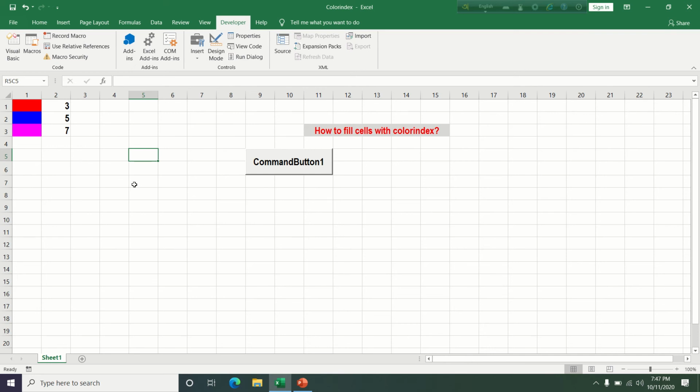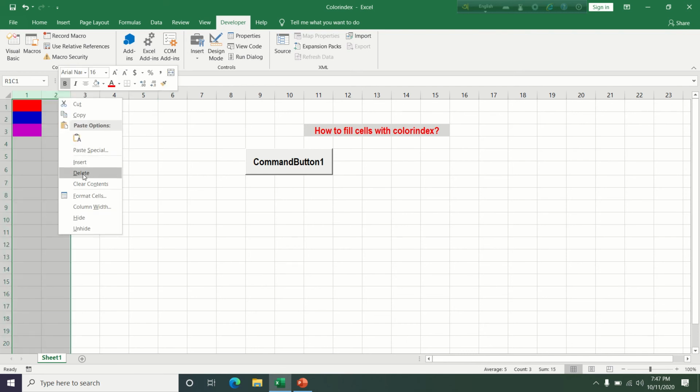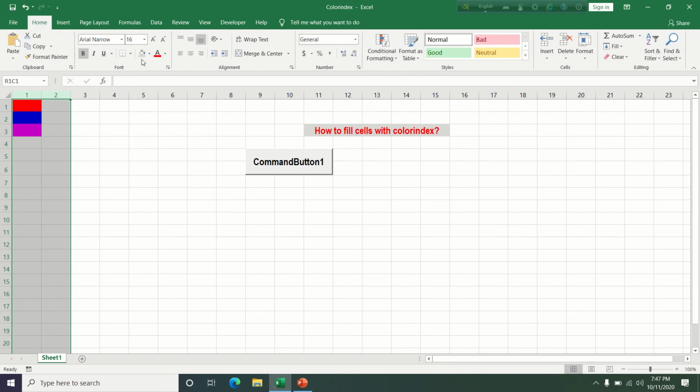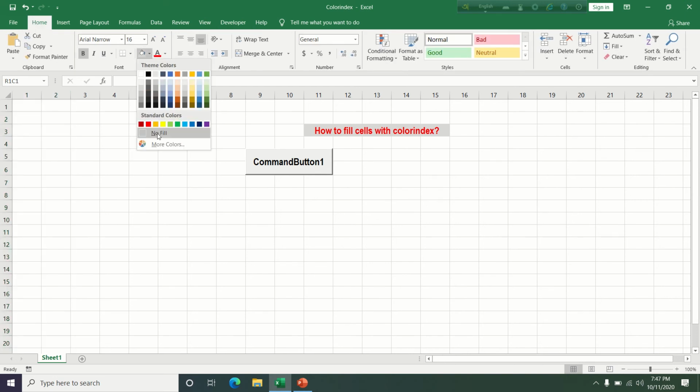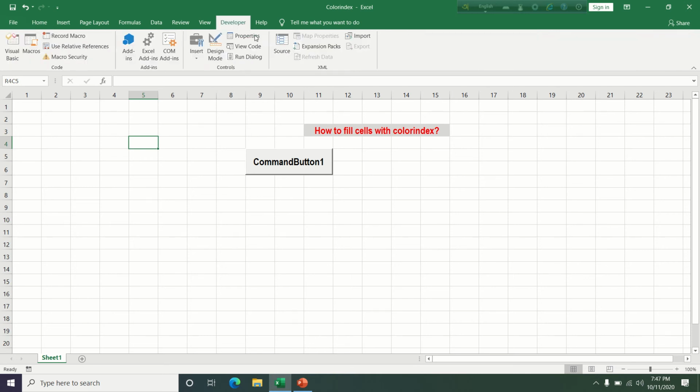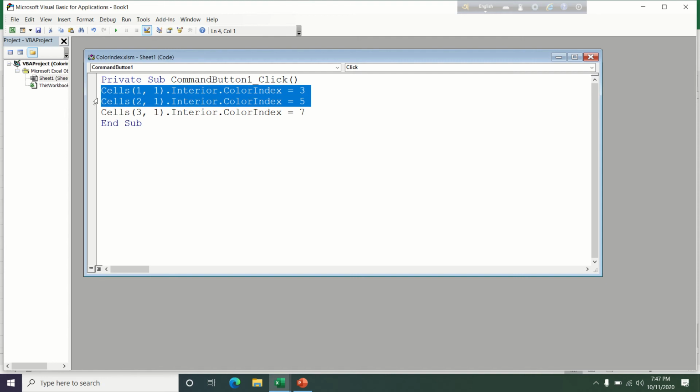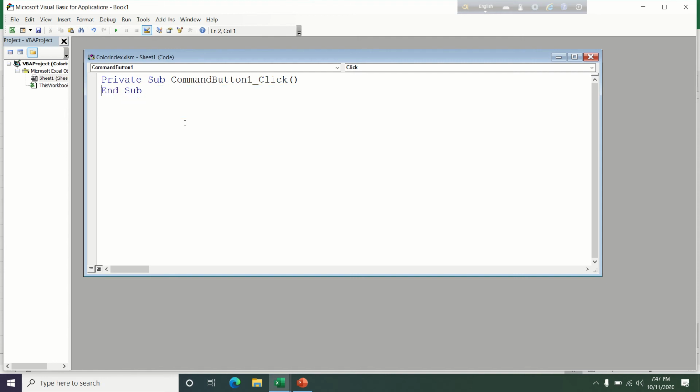Okay, what we can do is we can create colors for different color indexes, and for that we can use a For Next loop. Let us remove all these lines of code and declare a variable here.